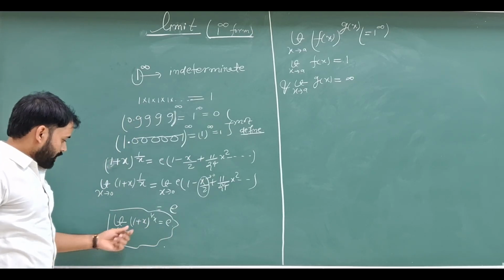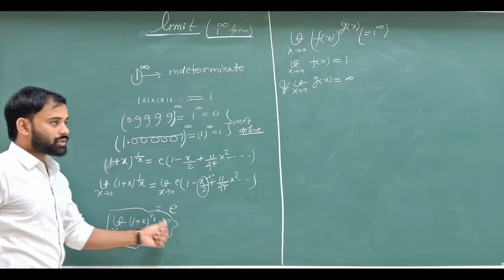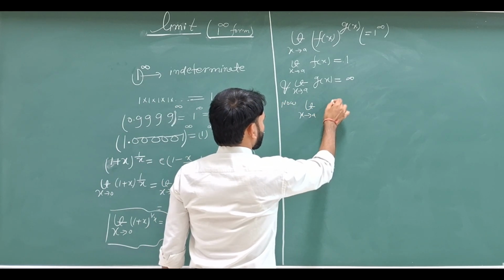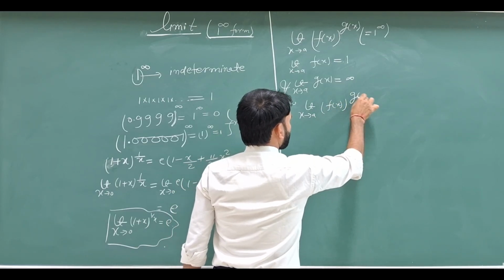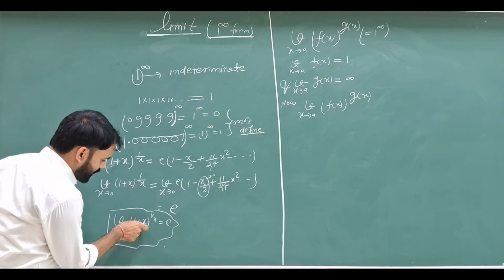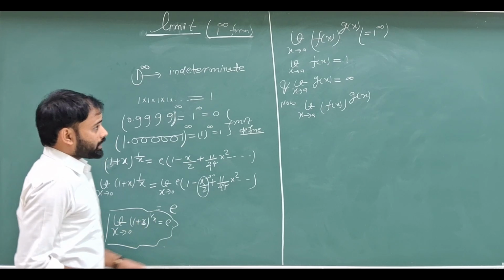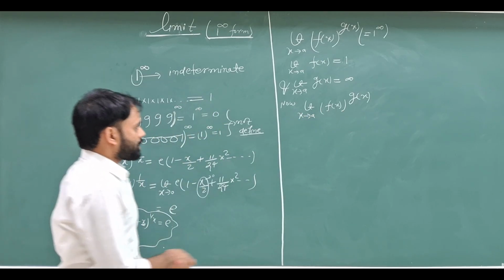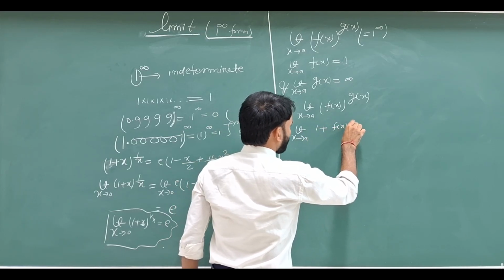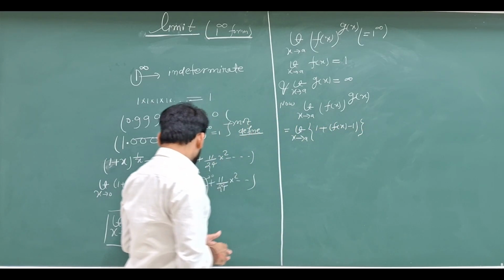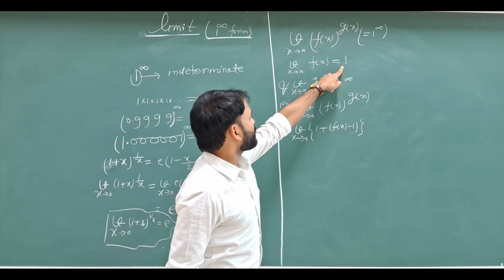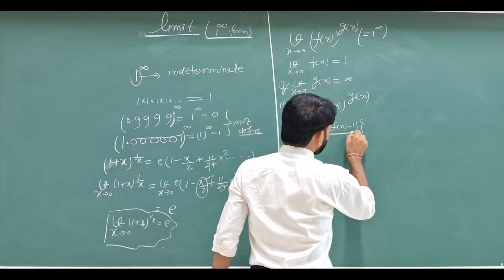लिमिट x टेंड्स टू 0, 1 plus x to the power 1 by x is equal to e. Okay, now limit x tends to a f(x) whole to the power g of x. हमें क्या करना है यहाँ पे 1 plus x, और ये x टेंड्स टू कहाँ पे जा रही है, 0 पे जा रही है. इन द सेंस कि आपको इस फॉर्मेट पे लाना पड़ेगा 1 plus x. Similarly, limit x tends to a 1 plus f(x) minus 1. You can write, क्योंकि अगर x tends to 0 करोगे this term goes to 0, and similarly if x tends to a f(x) goes to 1, तो 1 minus 1, then this whole quantity goes to 0.